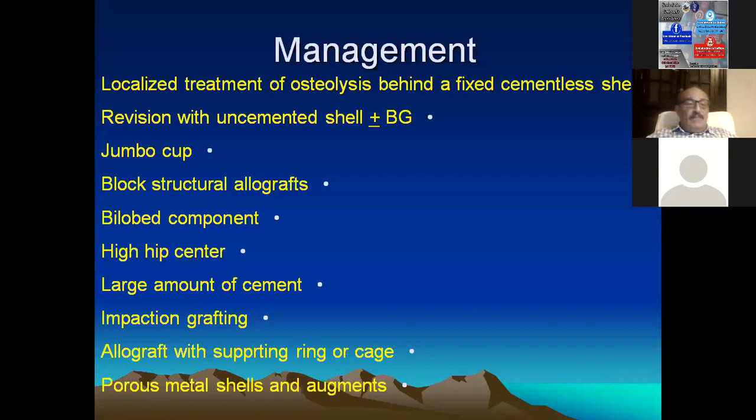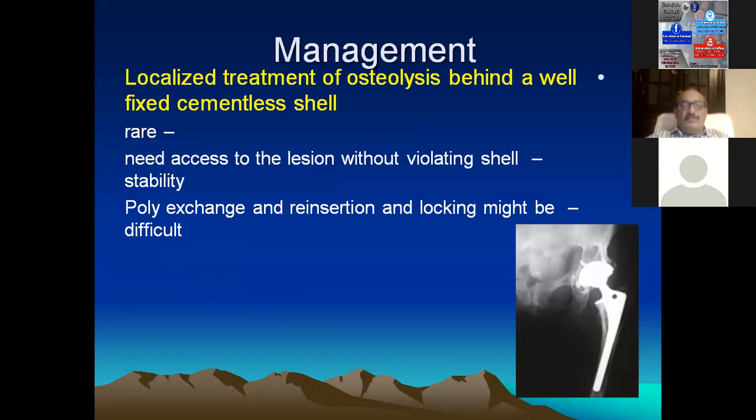So the management is, there are a lot of ways to manage bone deficiency and acetabular defects. These are points that we will try to analyze. So the first one, if you have osteolysis around a well-fixed prosthesis, especially a cementless one, it is rare to see this, but if you have it, sometimes you can get away with just filling this defect by bone grafts.